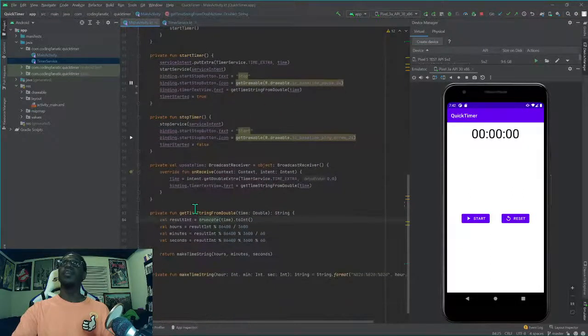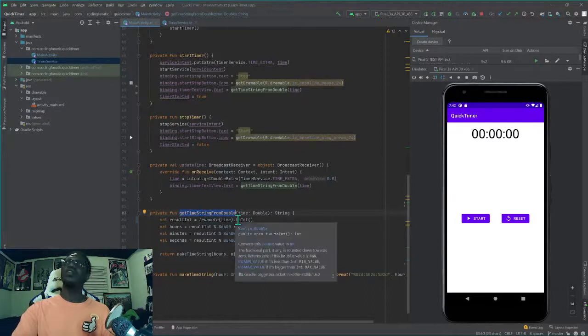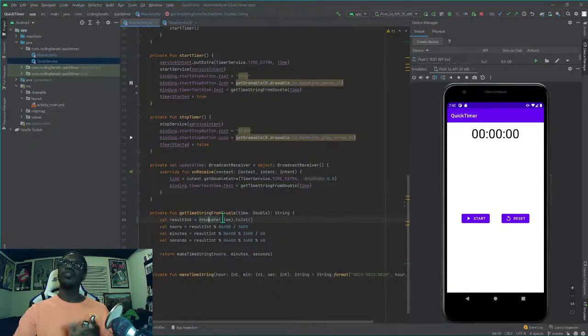So now I went down to the get time string from double method, and this is where I saw that you had the round to int. So from that, it was like following the breadcrumbs a bit, you know. Then we used truncate in order to cut the decimal off, set it to 2 int. So I see what Cal was trying to do. He just wanted to use an integer so he can get the right number of hours, minutes, and seconds to be used in the time string, which makes sense. It's just that instead of rounding it, it's better to just cast it as an integer.